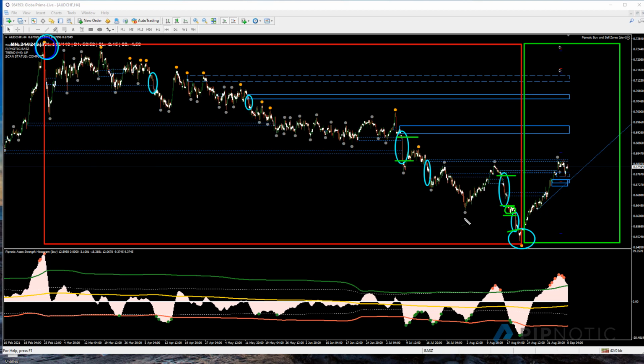Okay, so you need to identify those, because this is where price is going to gravitate to. Okay, so now we've done that. Now we want to look at buy and sell zones. So if you look at this, we're only allowed to look for supply and sell zones here. Okay, this is the sell side.